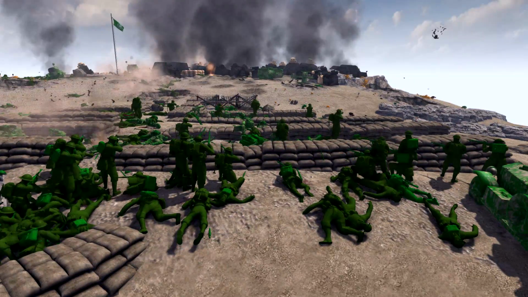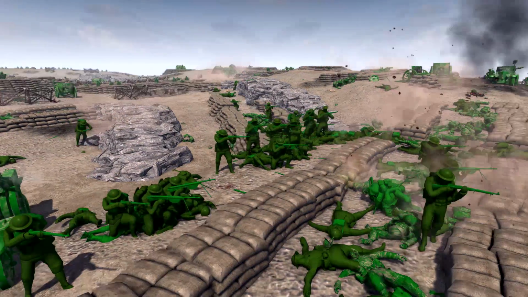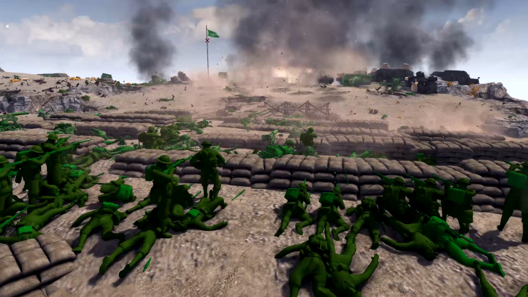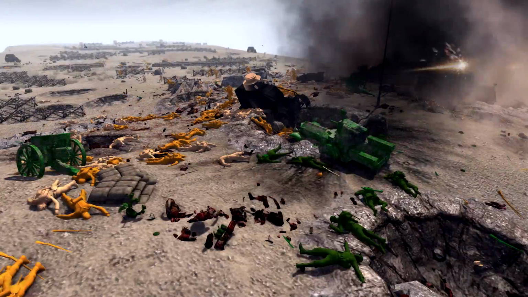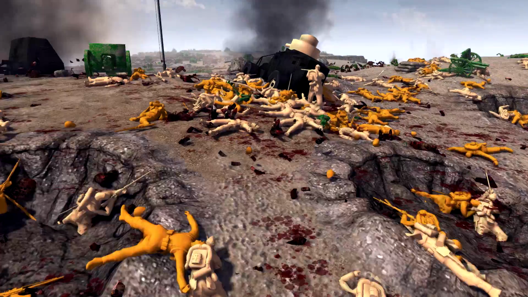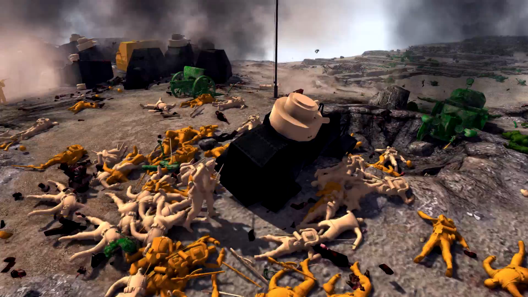Go on, we need another attack. One more attack, that's all we need. The Greens can just push on that hill one more time. I think they might have it in the bag. If not, the Tangerians might take it again, look, because there's still a lot of troops. Very, very fair battle. Climbing over all the bodies.